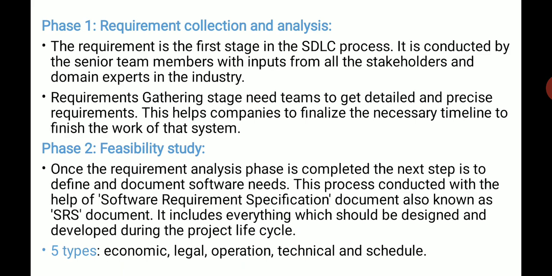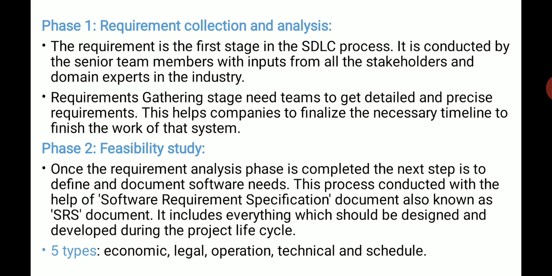Now we come to the first phase, that is the requirement collection and analysis part. The requirement is the first stage in the SDLC process. It is conducted by the senior team members with the help of inputs from all stakeholders and domain experts in the industry. The senior members sit with the customer and note each and every requirement that the customer needs. This phase requires direct communication with the customer to be clear on exactly what the customer wants, right? Each and every minute detail, each precise requirement is supposed to be noted, and you have to finalize the necessary timeline as to what time you will need to complete this task.